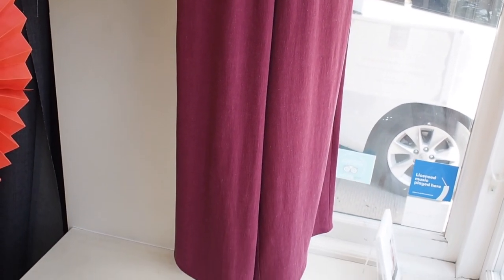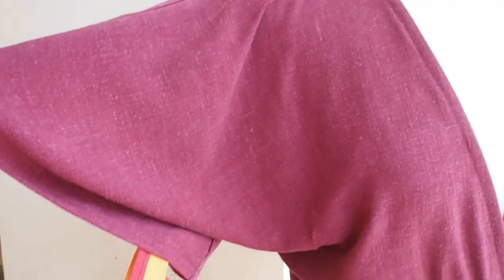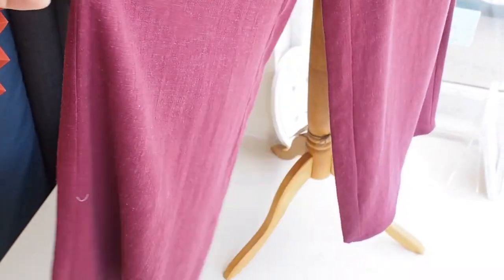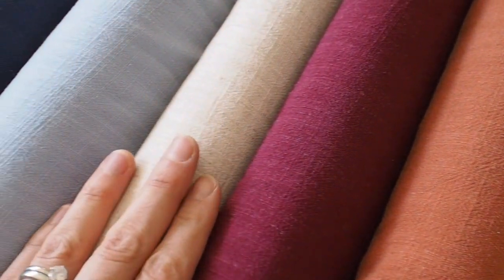The version in the window display is made using our viscose linen fabric — a viscose linen mix with quite a lot of viscose, around 75% viscose. So it's lovely and drapey and fluid, which is perfect for the fuller style of this garment. We used the raspberry colourway, which depending on when you're watching this might be showing as out of stock, but we are waiting for more to arrive. It does come in loads of other really lovely colours — I've got the sky blue on just now and my trousers are the midnight.